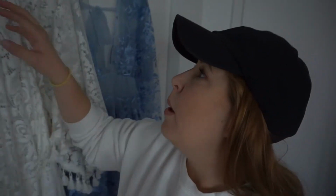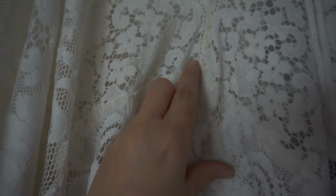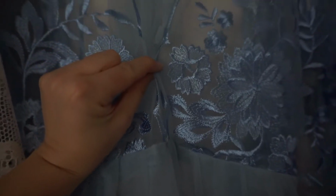This dress here is the one that we made a couple months ago. It was my very first video that I made about dresses. Let me see if I can show you. The waist is here. This is the waistline, and then it's sewn up here, and then the sleeves depart. As opposed to the blue one that we did, where the waist is here and they just come straight out. So it's not sewn like this, if that makes sense. It could have been sewn up a little, which allows for more cleavage.